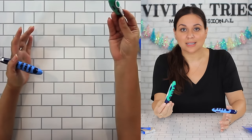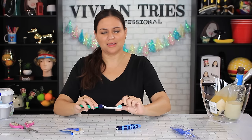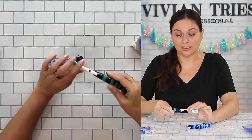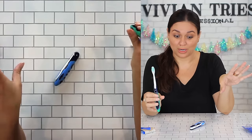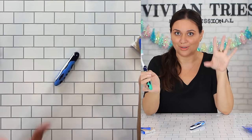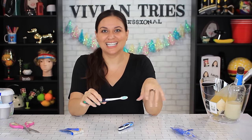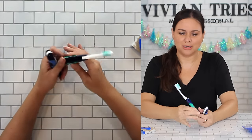When you're done, pack it up — nobody touches it, it doesn't get dirty. Particles in the air are not going to get in it. The handle part is really nice with a rubber grip. The brush head is a little bit big, but it's fine — it's just for vacation. It has the tongue cleaner on the back and came in a couple of different colors. I got green and blue, my two favorite colors. It's all in one — brand new product, good luck finding them. I'm going to give the two pack of travel toothbrushes three Vivian heads.